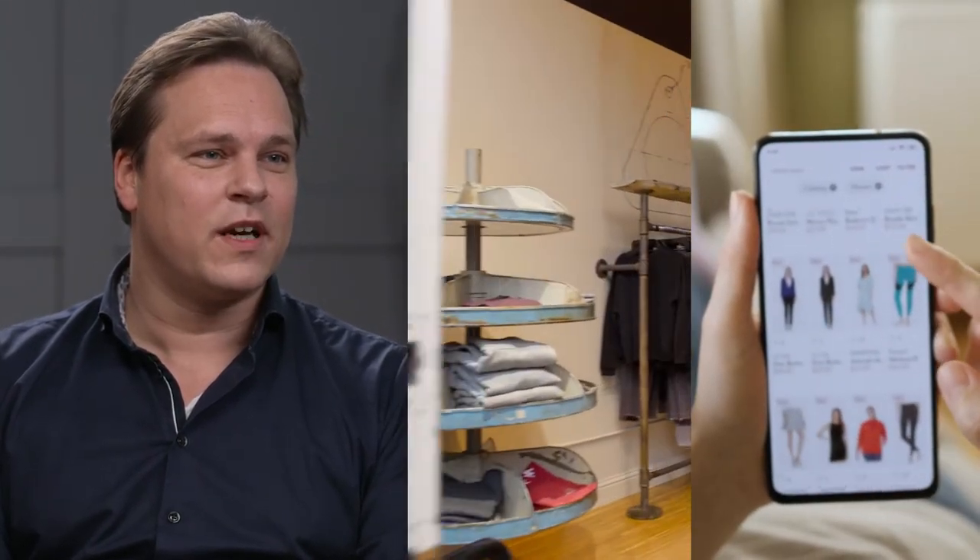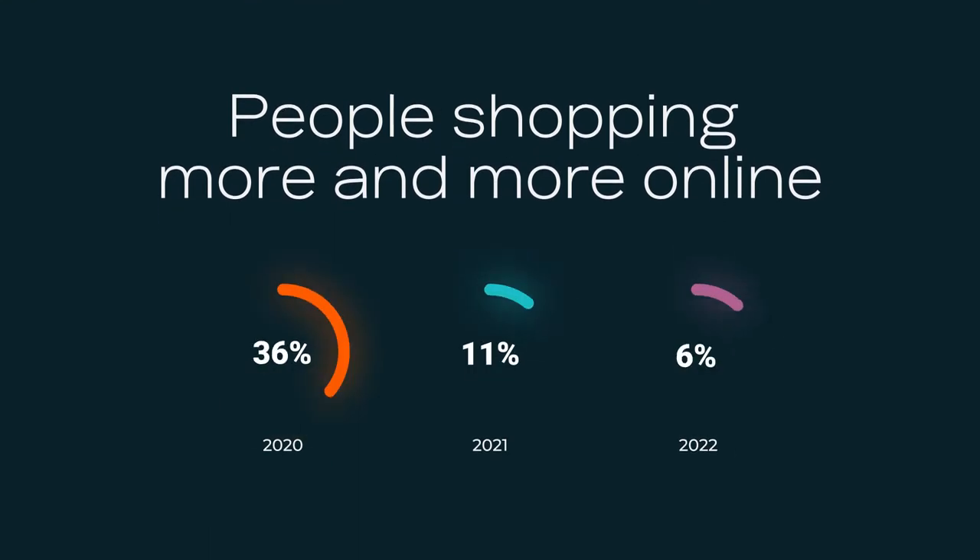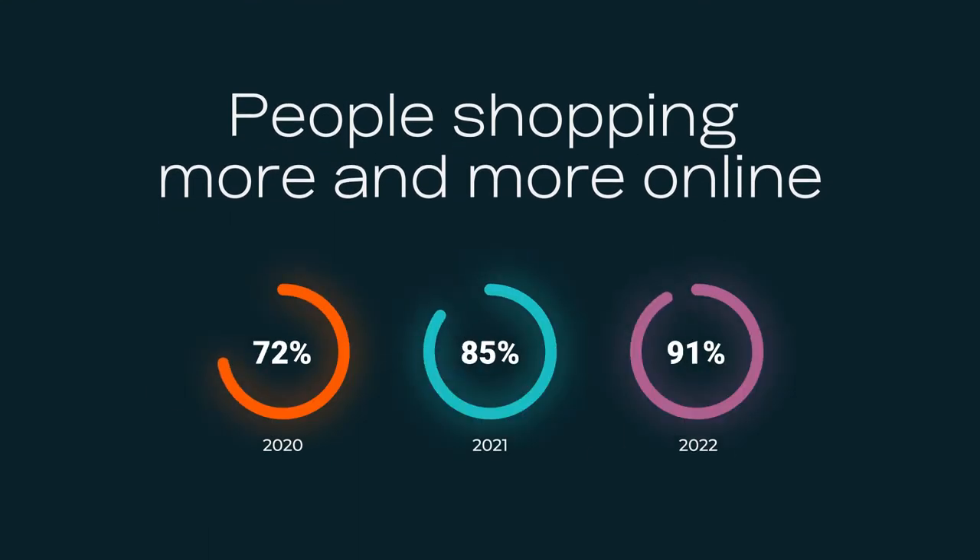Absolutely. The digital shelf is actually the online equivalent of a physical brick and mortar retail aisle that we all know and where we all shop for all of our household goods. We are so used to grabbing the products that we need from a physical shelf and all the information about products is right there on the label. If you compare that to online — and people are shopping more and more online, with double-digit growth we've seen over the last two or three years obviously because of COVID — consumers have the same questions when they're shopping, but the amount of products for sale on marketplaces and online retail stores is much bigger than a physical retail aisle.